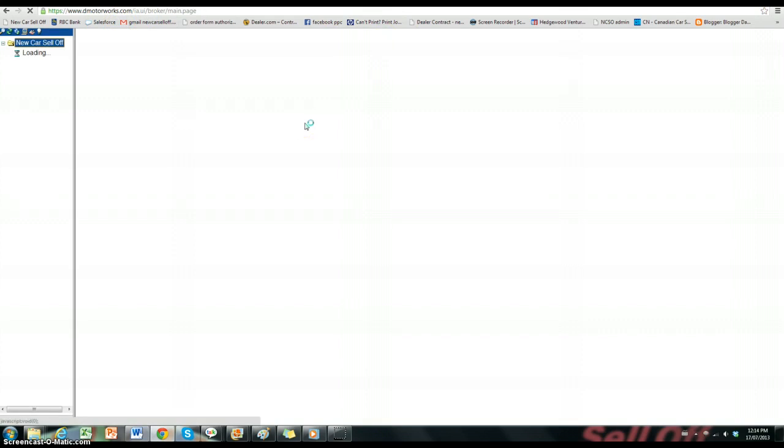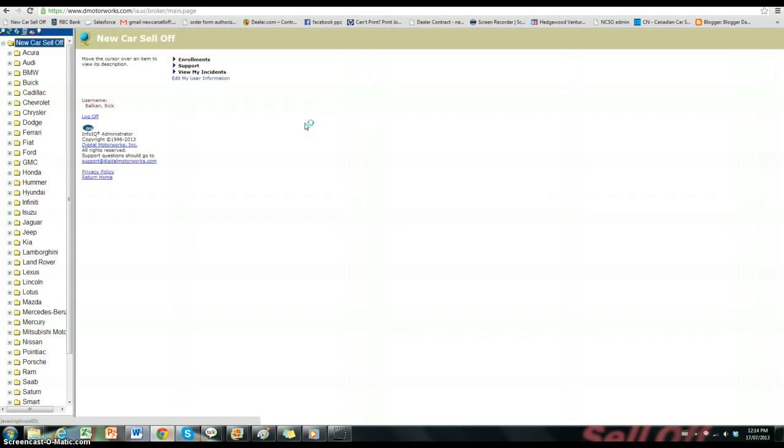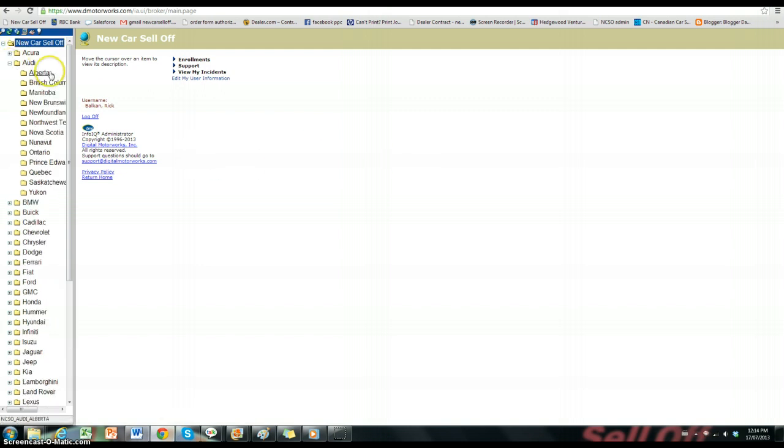What it then will do is prompt you to log in. I've already saved my login and my password for it, so it won't ask me to do it again. Now, for example, if I want to add an Audi dealer to the system that's agreed to come on, what we do is we click the plus button. We then choose the province of the Audi dealer. So for example, we've got an Audi dealer that's in Alberta that we want to bring on. We can click the Alberta button.